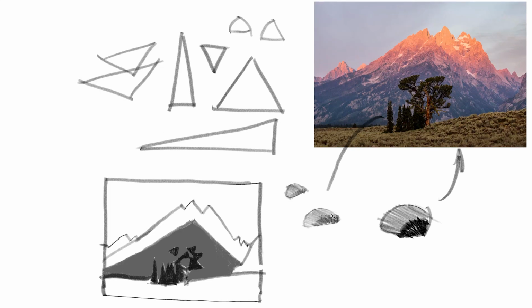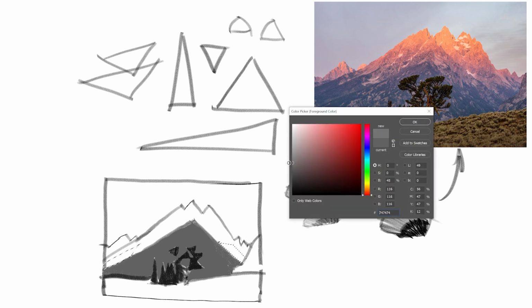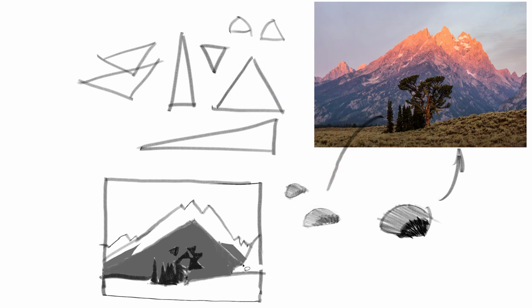Off to the left and off to the right of the mountain, along the baselines here, that same dark region gets lighter along here in 2 steps. And over here in 2 steps. I'm going to take the value that we have currently, and I'm going to lighten it. And I'm looking at the 2 values here to make sure that what I'm seeing is effectively getting lighter.